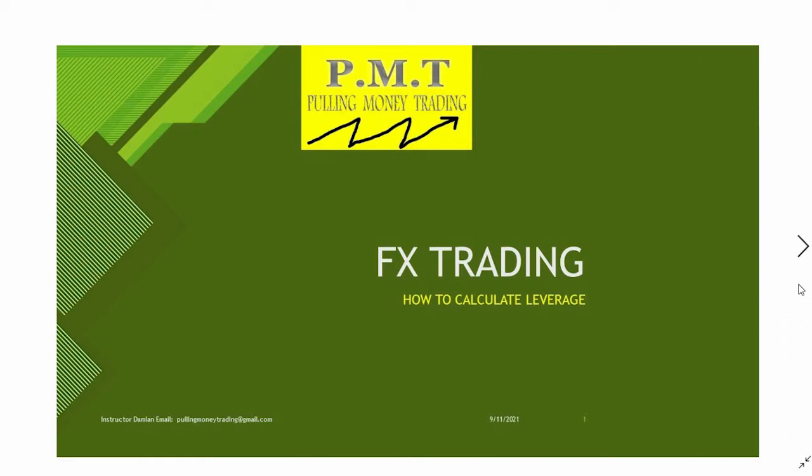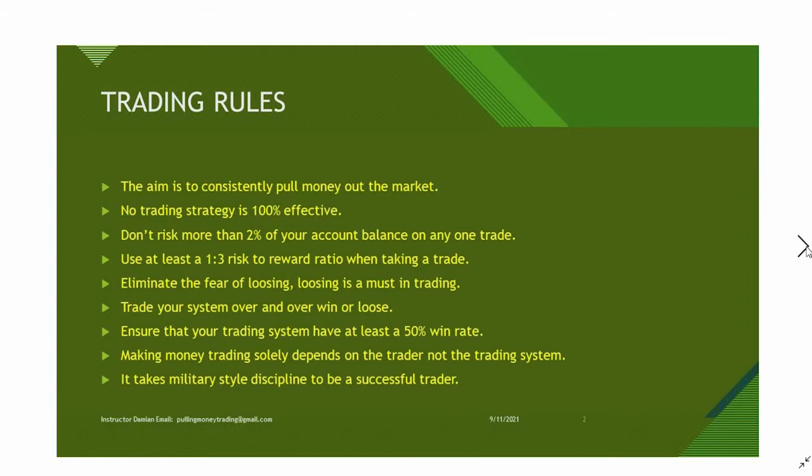FX trading, how to calculate leverage. Trading rules. The aim is to consistently pull money out of the market. No trading strategy is 100% effective. Don't risk more than 2% of your account balance on any one trade. Use at least a 1 to 3 risk to reward ratio when taking a trade.